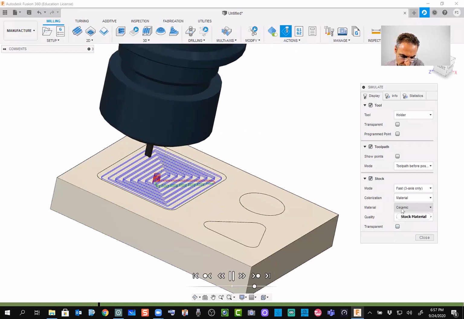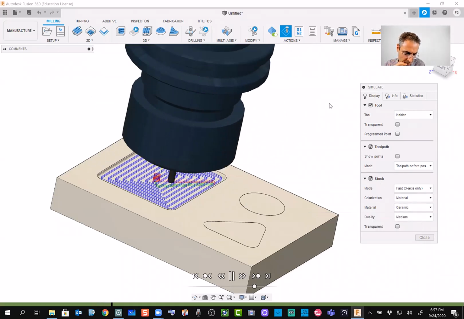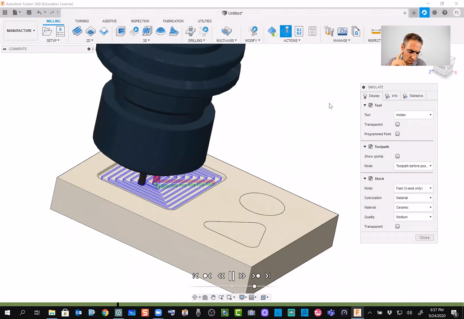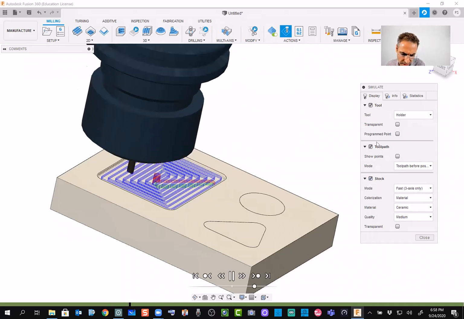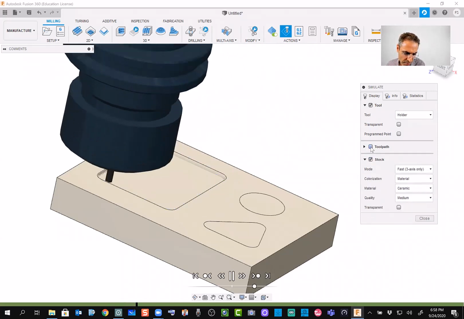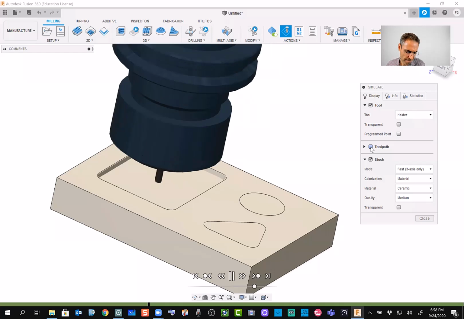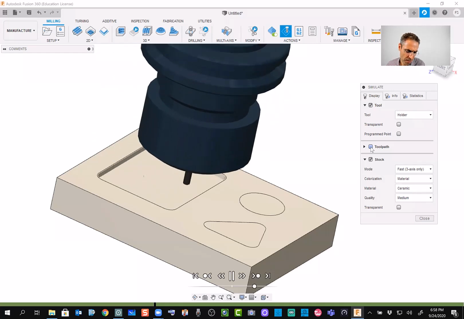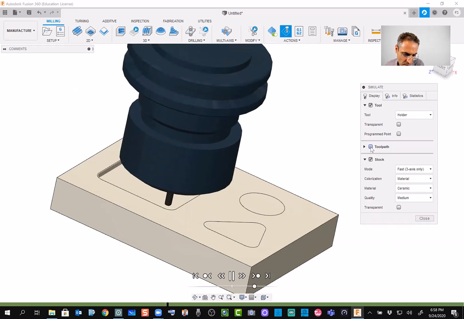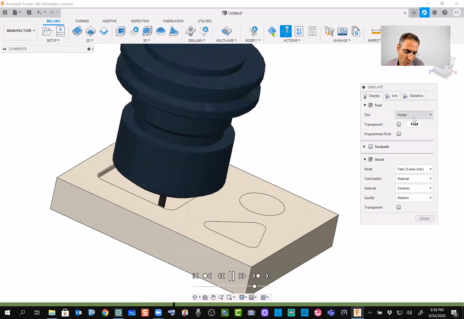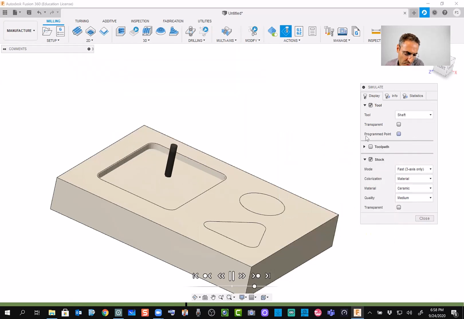You can select different material here. This is good for you to make sure that the pocket you're creating is right and correct. If I turn off the tool path, you see the pocket has been created. You guys can see it. Yeah. So I hope it's not slow on your side, because I know sometimes with this Zoom, it can be slow, right? So this holder, again, I turn off, just show the shaft so you see where the tool goes.